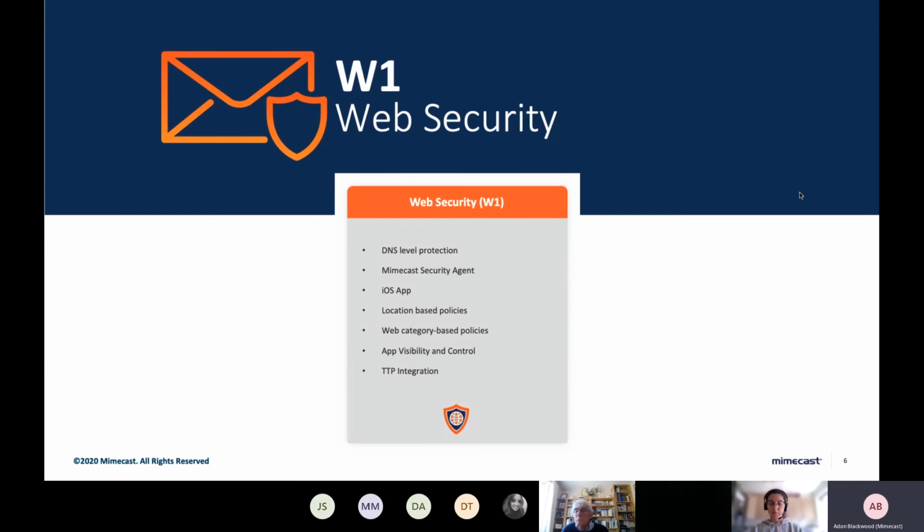So we decided to plug the gap and build a solution that not only protects your end users inside the office, but also when they're working remotely. Again, now is a prime time where people are working from home. So how do we make sure that those machines and their mobile phones have the right level of protection to look out for some of these sophisticated attacks that I showed you in these examples?